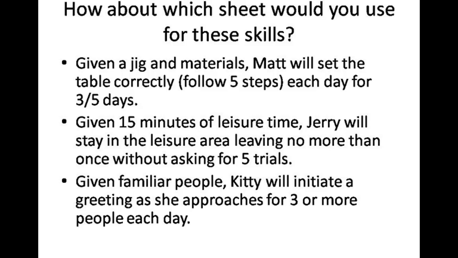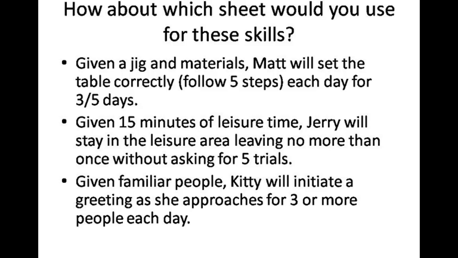Now we're going to move on to think about, if we had these skills, what type of data sheet would we use? So let's look at the first example. Given a jig and materials, Matt will set the table correctly following 5 steps each day for 3 out of 5 days. What type of data sheet would we use? That would be a task analysis. Matt's having to complete 5 steps, and so we would use a task analysis and lay out each one of those steps on a row in our data sheet.